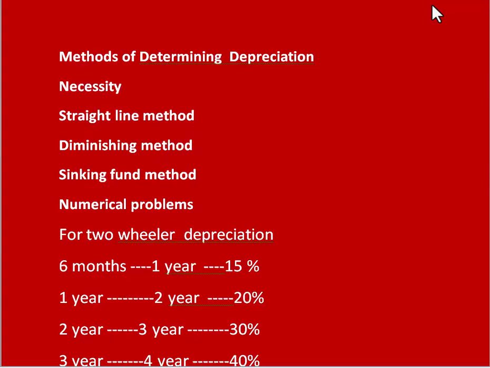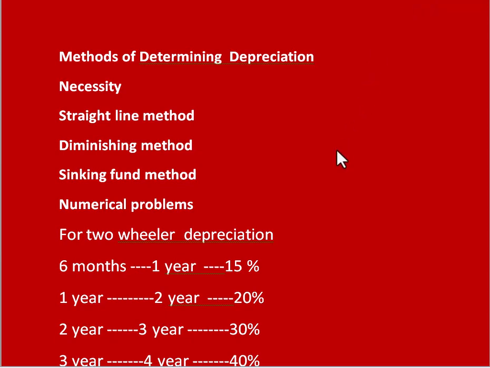Hello friends, today I will discuss the methods of determining the depreciation. Under this topic, I consider what is the necessity of this depreciation and the methods of calculating the depreciation for electrical equipment: the straight line method, diminishing method, sinking fund method, and later the numerical problems will be solved.